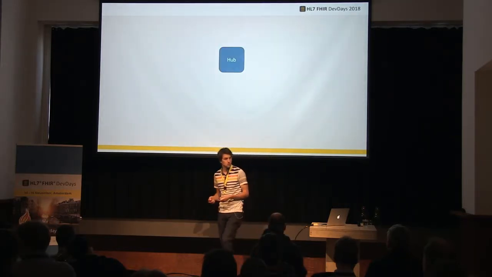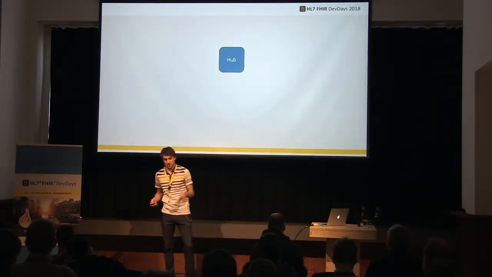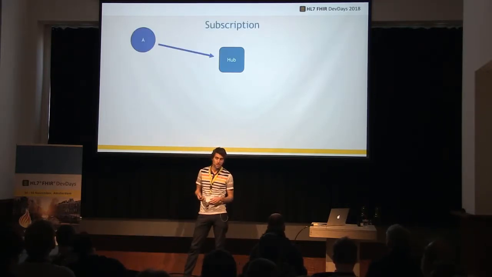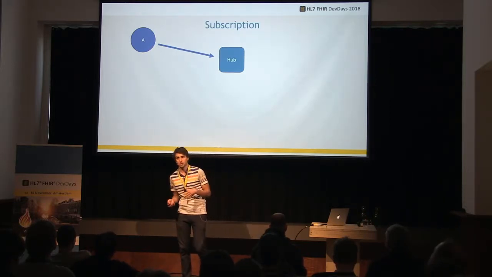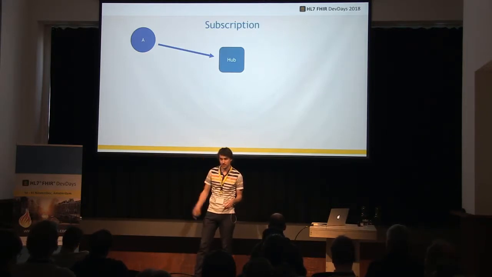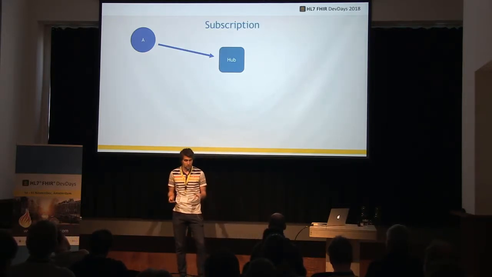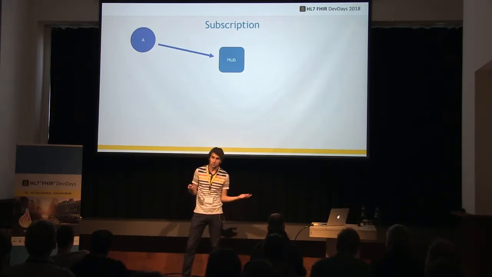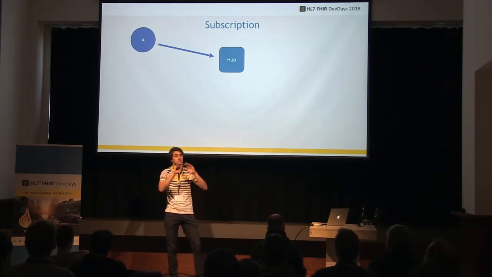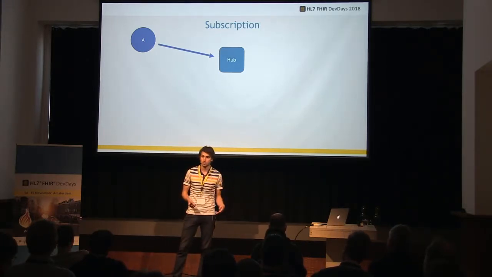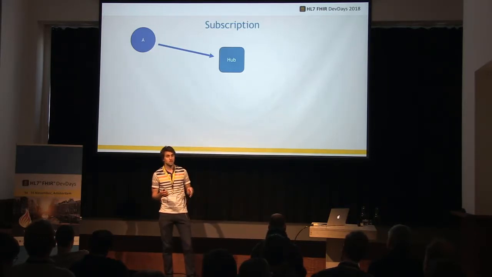So let's go into this workflow in more detail. We have the hub, as I said, and the hub itself doesn't really do much. You need some other party as well. So in this case we have a client A. The first thing that needs to be done in this workflow is that the client needs to subscribe to the hub. So what is a subscription? Well, a subscription is basically saying, I am interested in this context. I'm interested in this topic, is the terminology we use here. And I'm also interested in these events.